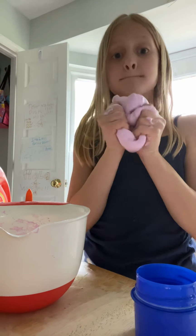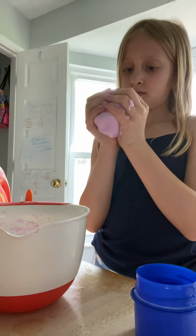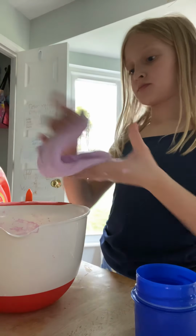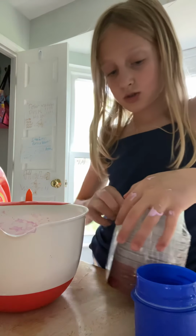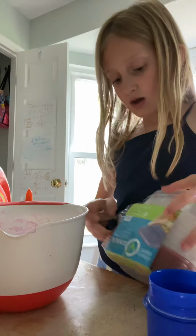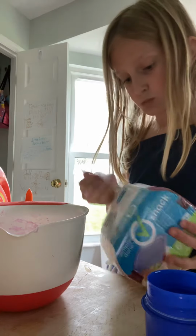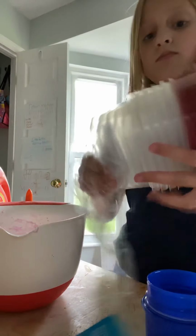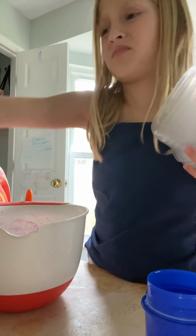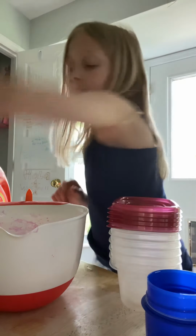It's getting much fluffier. First, let's open these so we can get my sister's box. So we're gonna get one of these. These are the tops where I can name it.